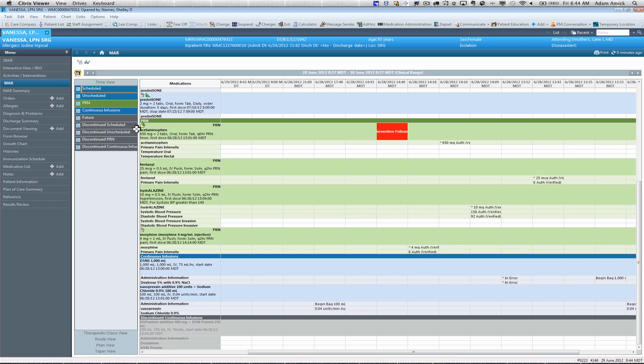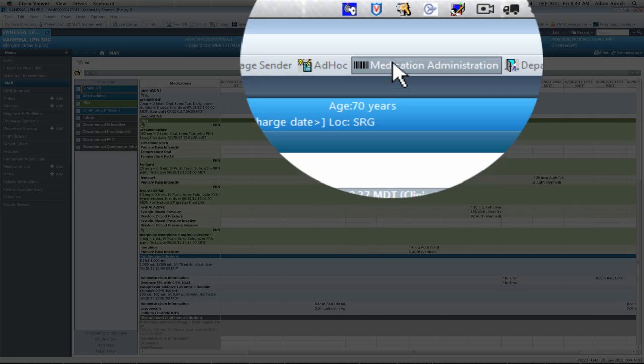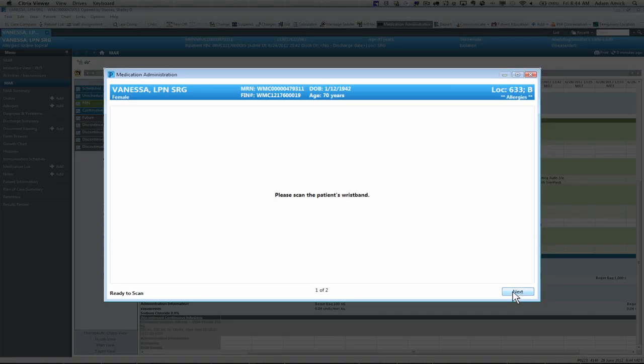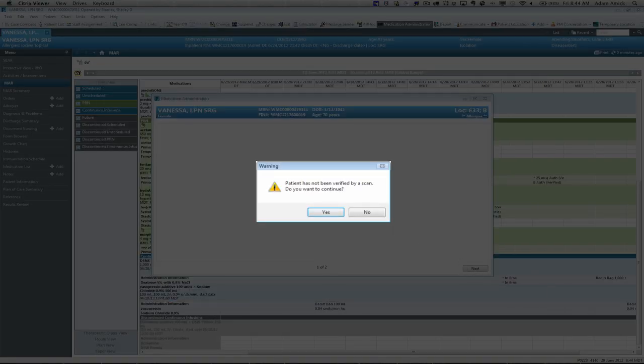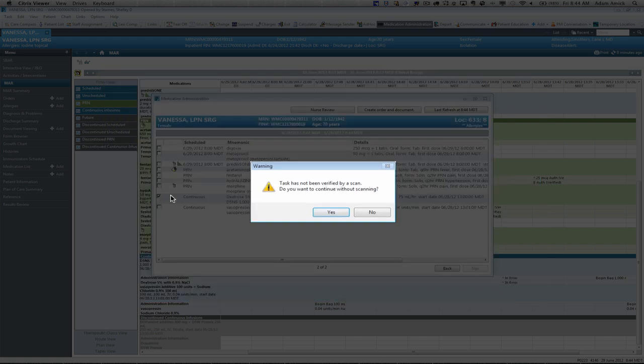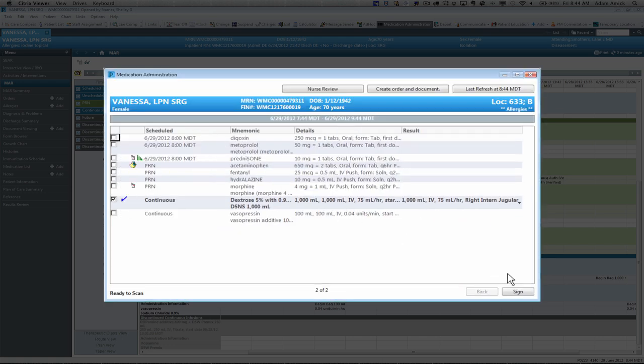Well, now, if I want to hang another one, I'm going to launch into my Medication Administrative Wizard. I'm going to scan my patient. And I'm going to hang a new bag of D5. I'm going to sign this.